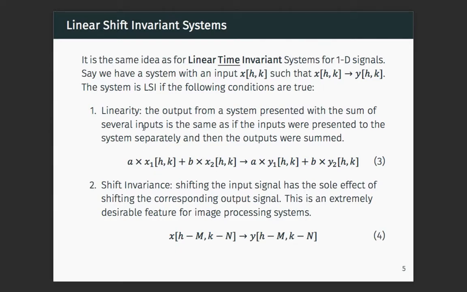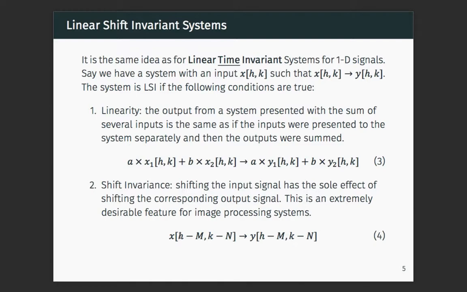Okay, so linearity, you have a linear system basically involved there. And the second aspect is the shift invariance, as opposed to time invariance. Basically it means that you have a process that transforms x into y, and then if you shift x, the output y should be shifted accordingly.